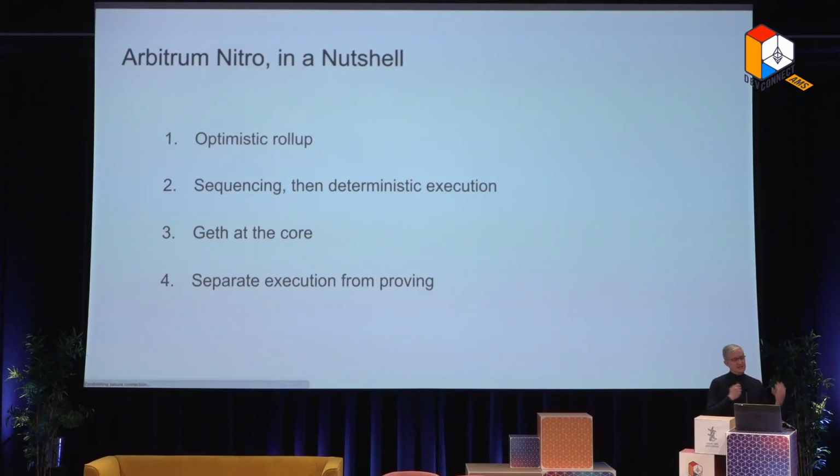First, in case you don't know, we have had a chain out on mainnet since August. There's hundreds of applications there, and if you're interested in seeing examples, you can go to portal.arbitrum.io. Nitro is our new stack currently on testnet, which we'll be upgrading our mainnet to. And I want to talk about the design of this thing in terms of these four concepts.